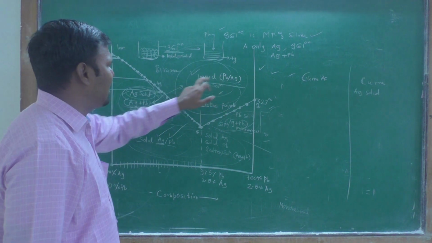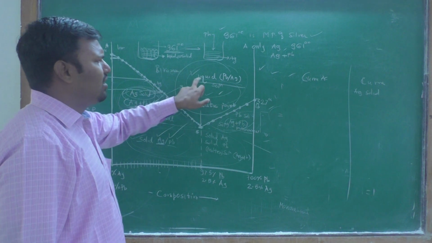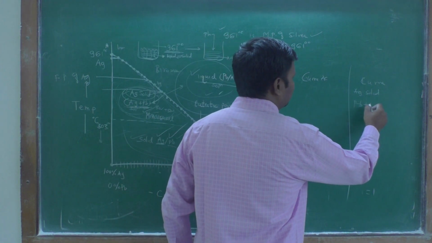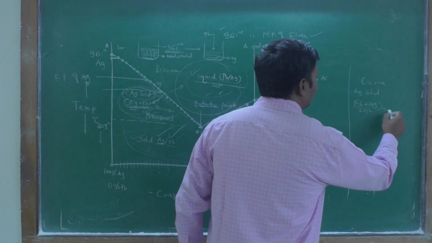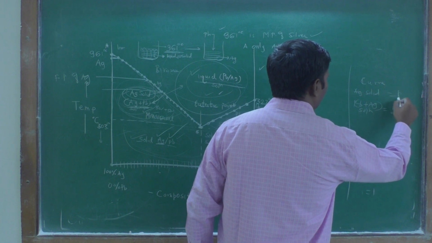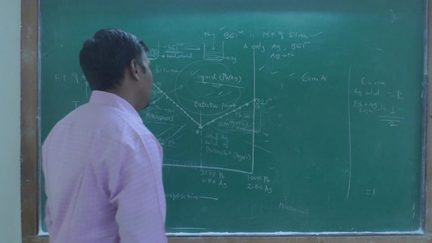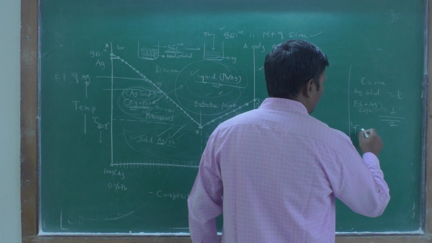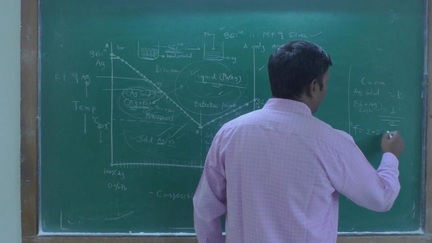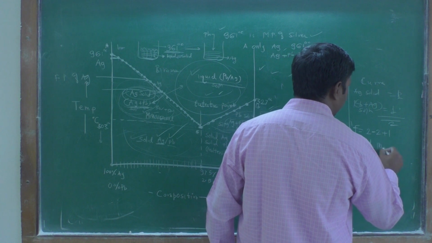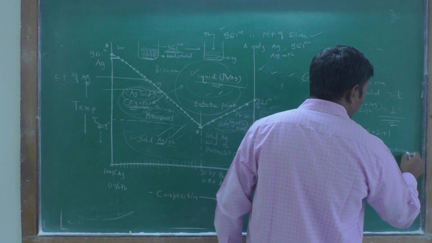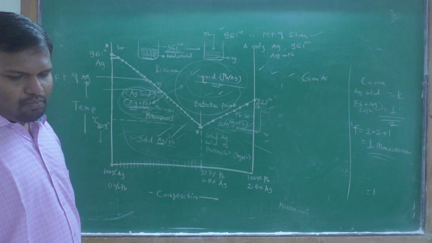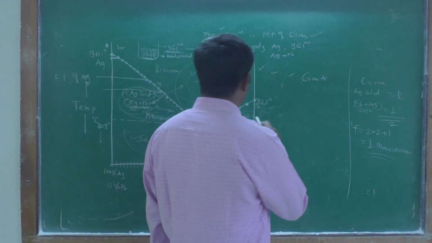The Ag plus Pb solution is one and the same. Therefore, the solid Ag and the Pb plus Ag along this line is a solution, which is considered one phase, and the solid is considered one phase. Therefore, two phases are present along the AC. Therefore, the degree of freedom F dash is equal to the number of components 2 minus phases 2 plus 1. This is a monovariant system. Remember that. Along the AC, the system is a monovariant system.